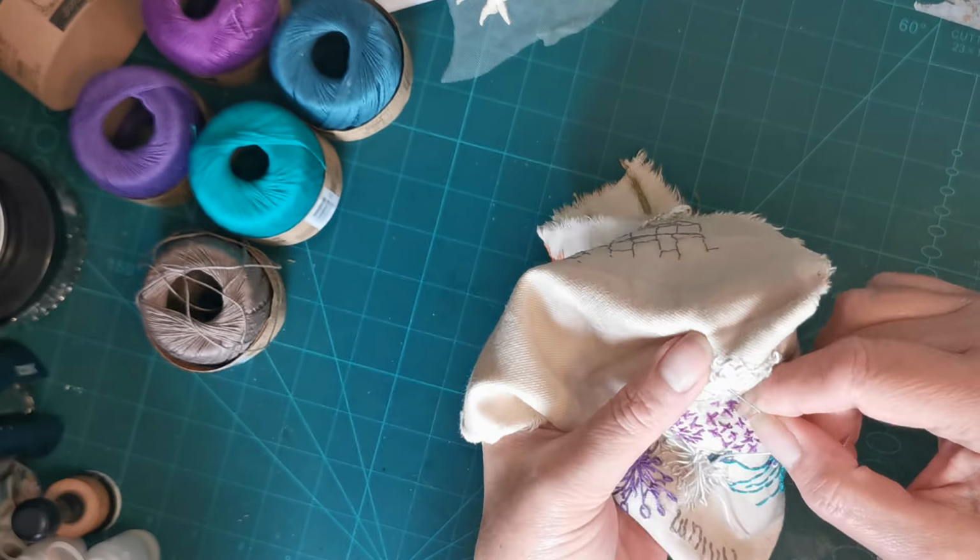I decided that I wanted to put some dead straight grass type lines here, because I said to you I couldn't find a picture of alliums with leaves. So although they haven't got leaves, I'm going to give them leaves. My stitchery and I can do what I like. It just feels wrong that they haven't got leaves. So rather than obviously a leaf shape, I'm just going to do these dead straight grass type lines, just like that. Then I'm going to move over here and get this first globe.